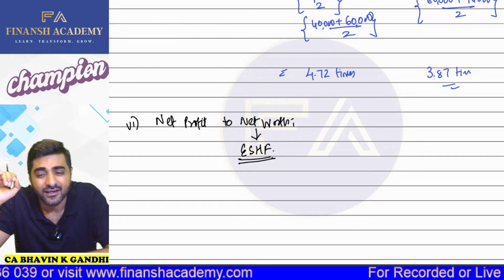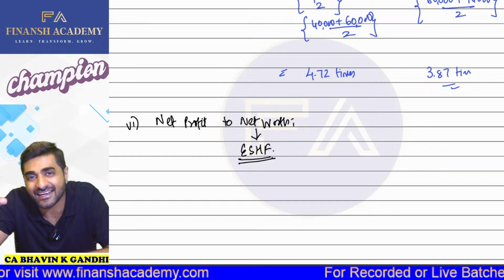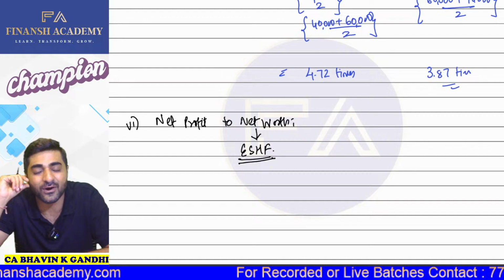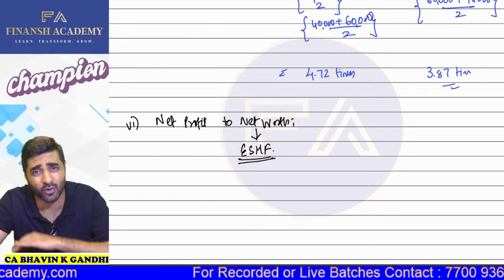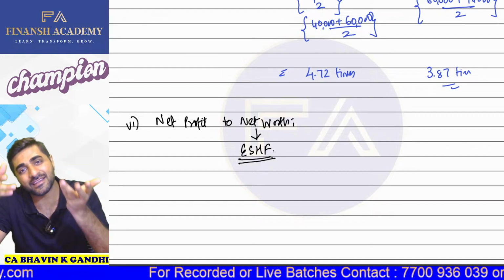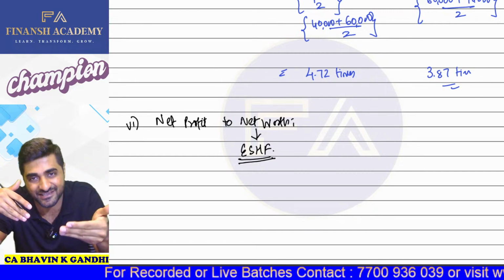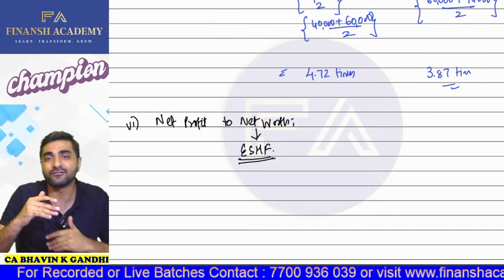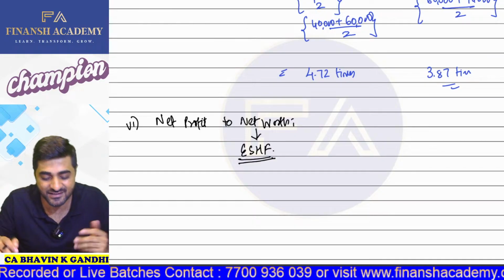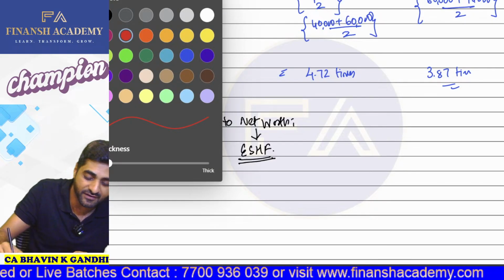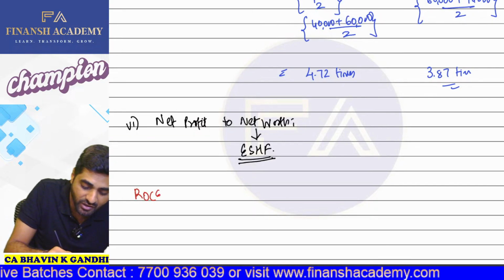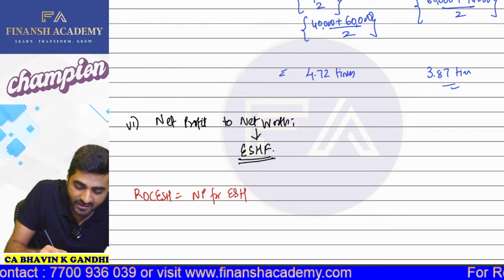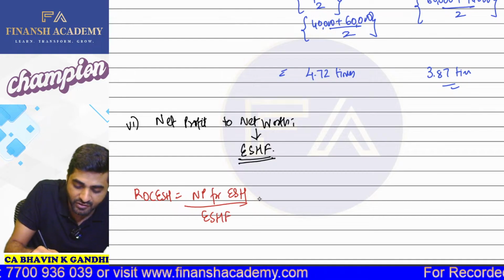Now, my dear students, this is indirectly nothing but return on equity shareholders funds that they have asked you, because they have asked what the net profits are in comparison to the net worth. That is nothing but the funds invested. So it is net profits upon funds invested, right? So this is nothing but the return on equity shareholder funds. How do you calculate it? Your return on equity shareholder funds will be net profits for equity shareholders, divided by equity shareholder funds, into 100.